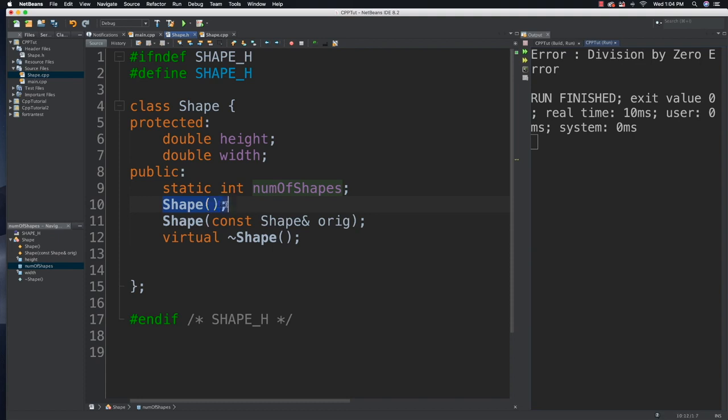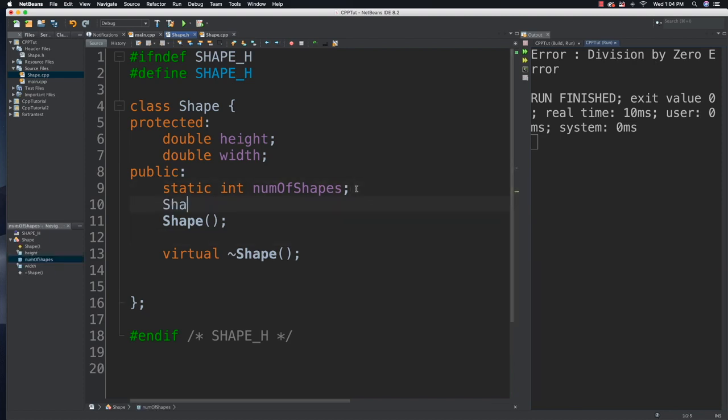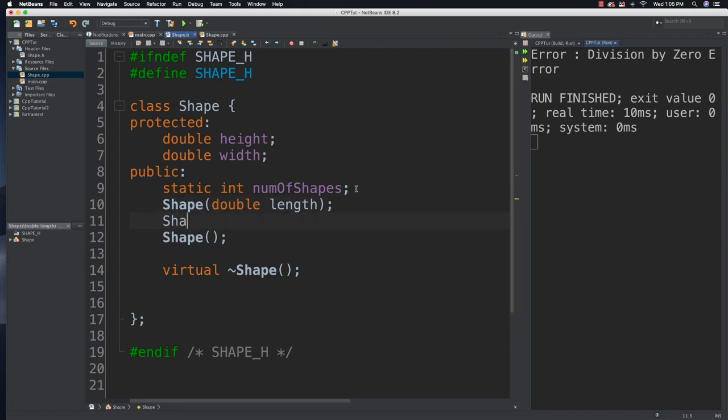This guy right here is a constructor, and what it is going to do is it's going to be a function that is going to be called every time a new shape object is created. And we're going to have a couple constructors. We're going to define another one that is going to receive a double, and it will have a value of length. We will also have another shape that will receive both a height and a width, I mean. And you can see, just like function prototypes, we are defining the data types and so forth for the parameters, but we're not doing anything more specific than that.